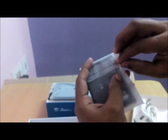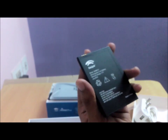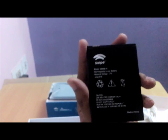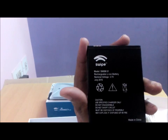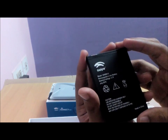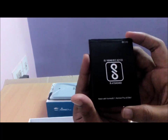You get a battery which they have mentioned as 3000 mAh. Let me check it. There is Swipe branding on it. It is 3.7 volts with a manufacturing month and year, but there is no rating of 3000 mAh given. The Swipe logo. This is a lithium ion battery.